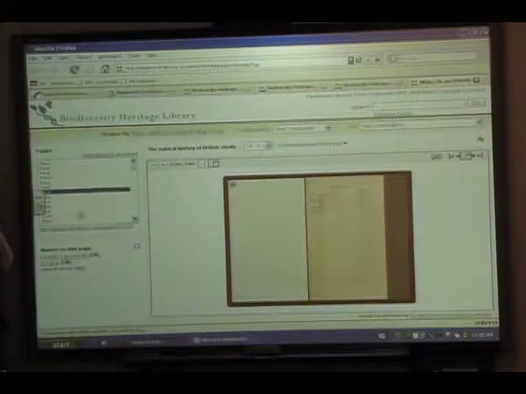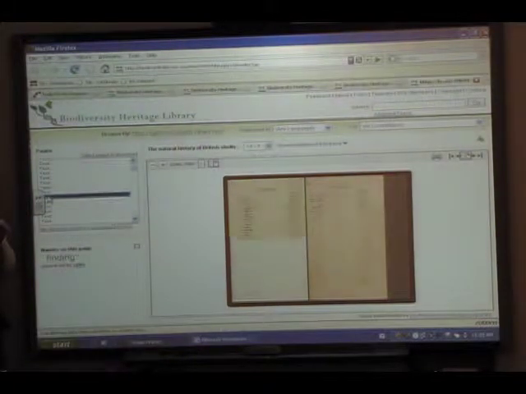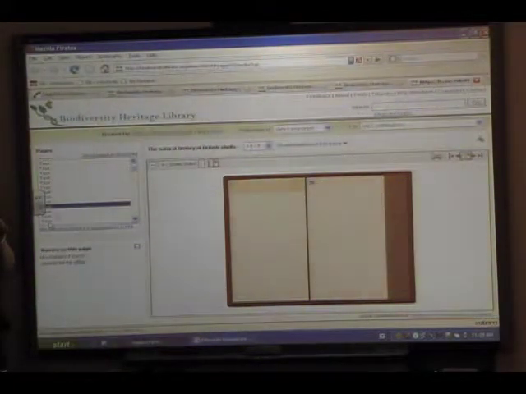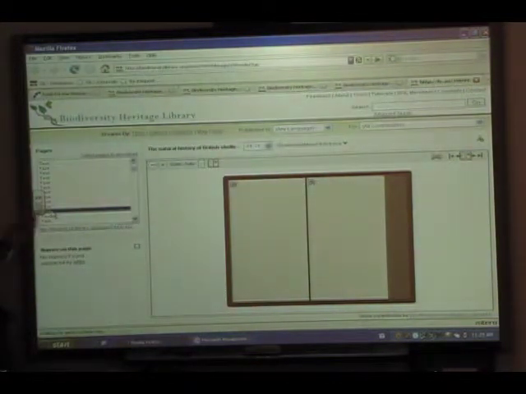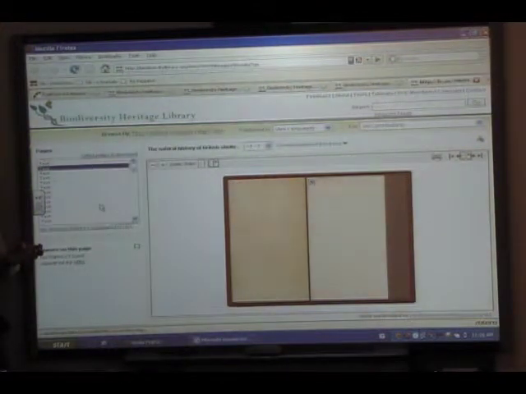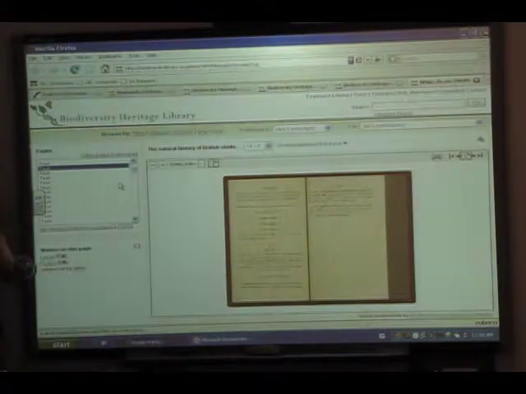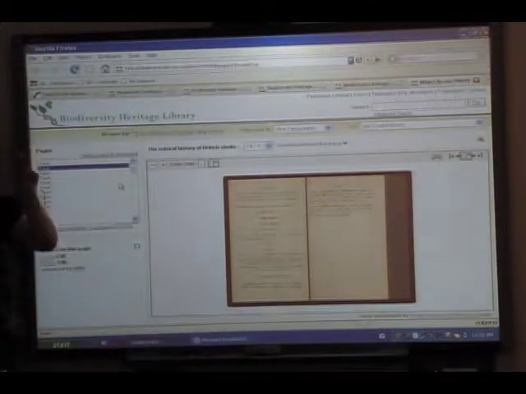Although I will tell you, we are working to get better pagination in BHL. That's a human thing, to fix all these things that say text, text, text, and actually put in page numbers. But if you're looking at plates, very often it's every other page, because you've got a plate and then a blank. So if you're just trying to flip through plates, you can skip over.